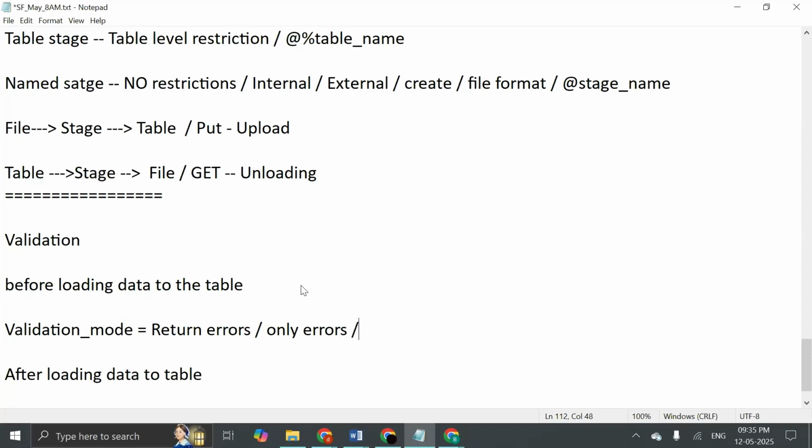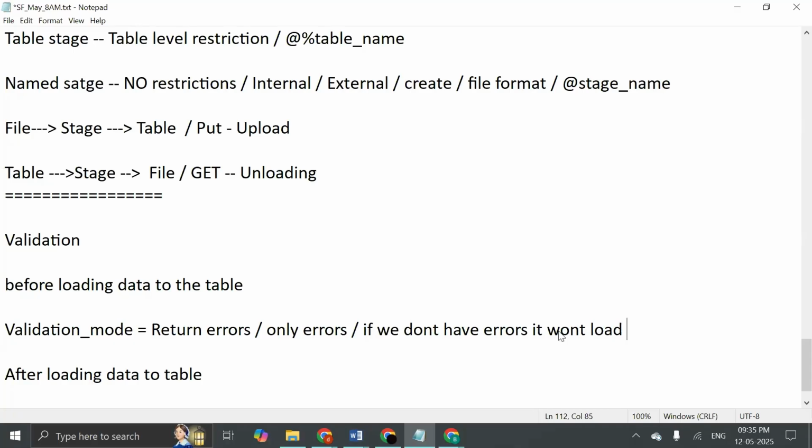But if you don't have errors, when the file is compared to the table, generally the copy command will load the data. But when you use the validation mode command, it won't load the data.